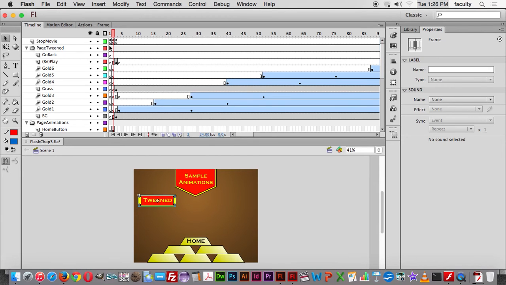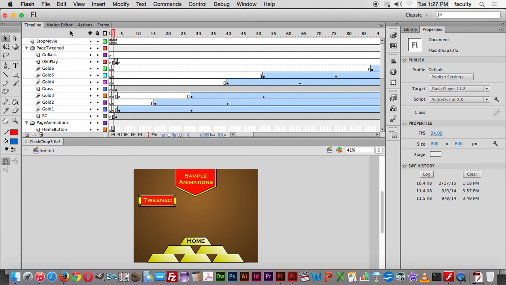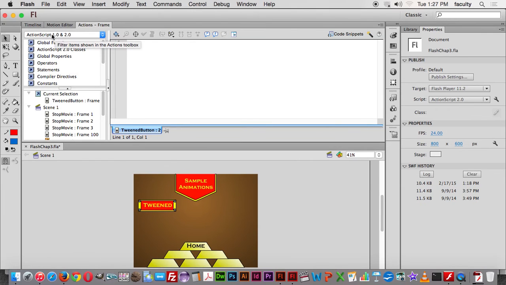Now, the other thing, let's look at the action script. This student has set up his action script using 2.0, and here's how we know. I'm gonna click on the stage, open up my action script panel, and in the action script panel we see 1 and 2. That shows us this is action script 2.0. If I click on the stage, you'll notice right here on the properties, it says action script 2.0, okay? Now, going back to the timeline.